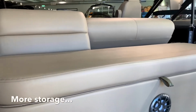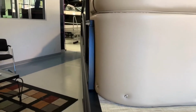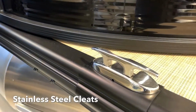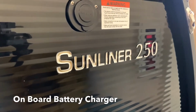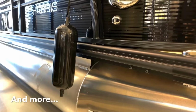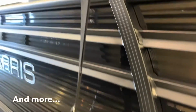There's tons of storage in the single lounger seat on the rear, featuring Fusion speakers. Stainless steel pop-up cleats, a dockside plug-in for the onboard battery charger, and she also features LED docking lights, LED marker lights, and quick release fender system.